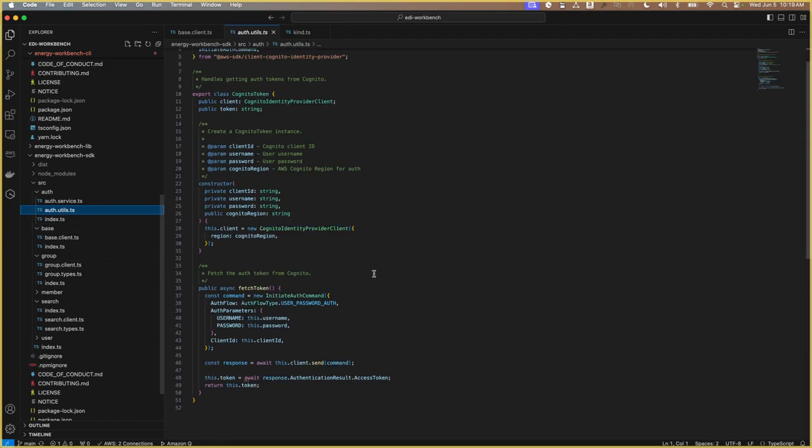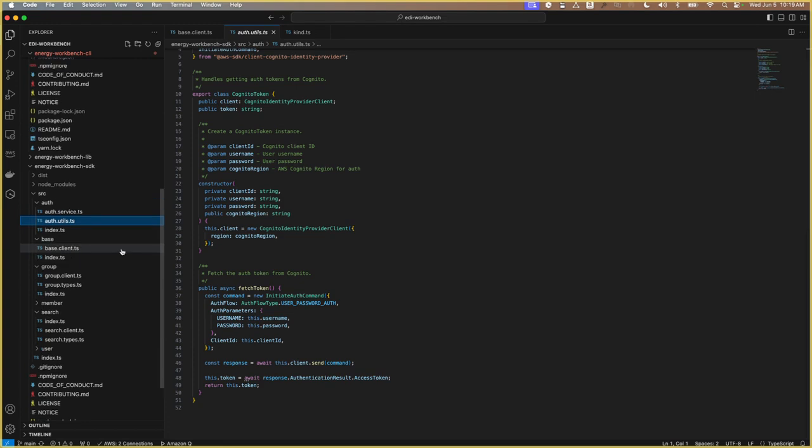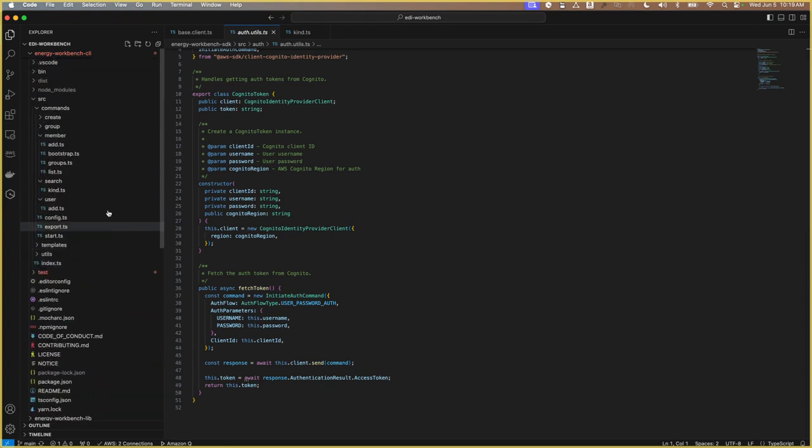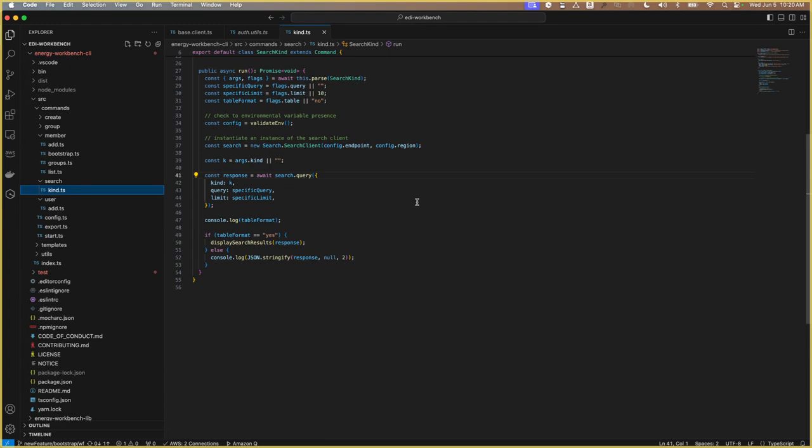So all of this to do a simple OSDU search. And it's a lot of code, as y'all can see, right? If you are using the SDK, that's all you need to do a search. Instead of doing all of that code, the only thing you need to do is import the SDK. Here in particular, this is code from the CLI, so that's why I have this work here. But in fact, what you need to do with the SDK is basically check if the variables are there, and all the error handling is performed here.